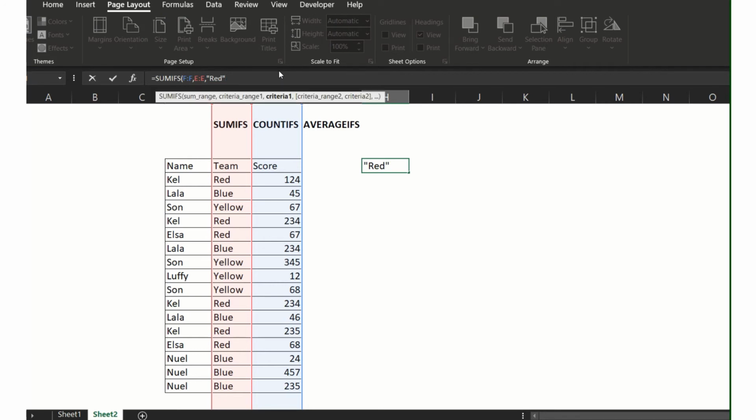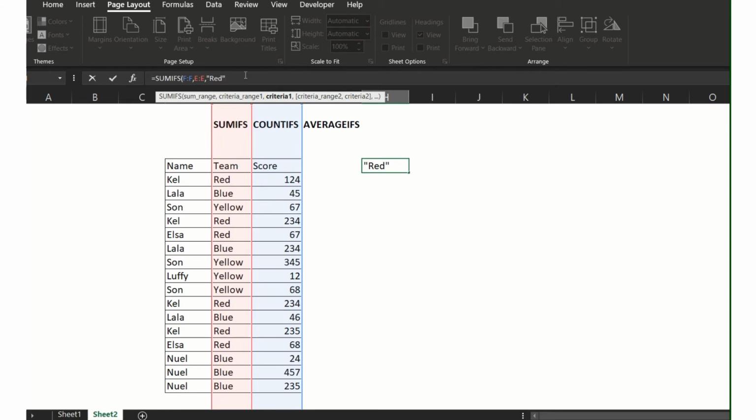In the syntax, the first range is the sum range, so these are the numbers we will sum. The next range is the range for our first criteria, and then we type red because this is what we're looking for.